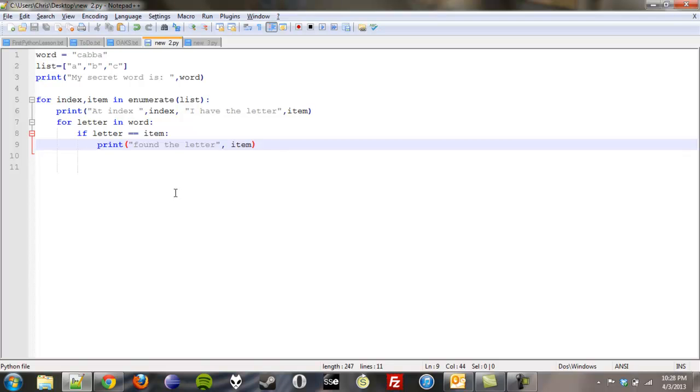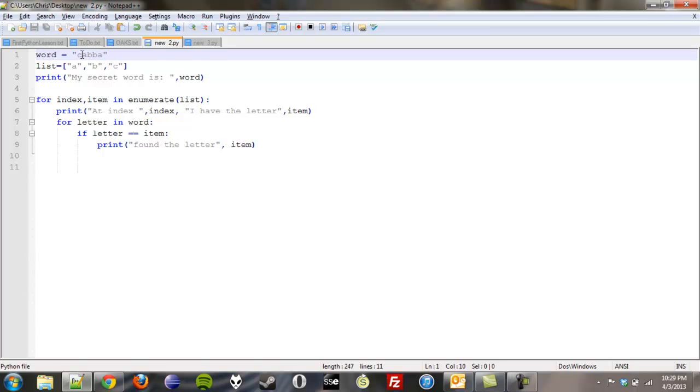So a couple of things that I wanted to get at: here we have a word, and here we have a list. One of the cool things about a word and a list is they actually work the same. Python's smart, and you can go through this letter by letter.